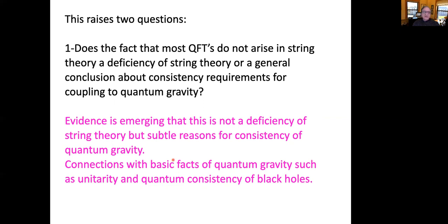I have to emphasize, when I say some quantum field theory is problematic with gravity, it doesn't mean that that quantum field theory by itself is bad. As I mentioned, the N equals 4 supersymmetric theories are perfectly fine quantum field theories in 4 dimensions. In fact, not only are they perfectly fine for any gauge group, they are the best quantum field theories in the sense that the theory is finite. They don't even have any divergences whatsoever in the Feynman diagrams. So this is quite surprising: if you take one of these nice quantum field theories, which are finite, as soon as you include gravity as a dynamical field added to the mix, it destroys it if the rank of the gauge group is bigger than 23.